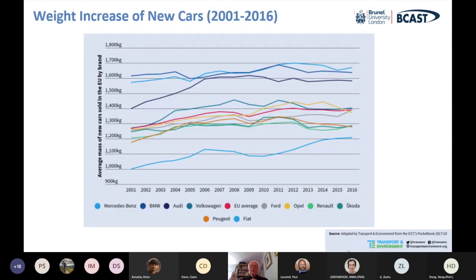So, yes, we'd like to take the weight out of cars, but cars are actually increasing in weight, mostly. And that's really because we don't like killing so many people in cars these days, and it's mostly safety features that have actually meant that the progressive rate of increase of weight of the vehicle keeps going up, plus of course the fact we always want more and more features on our cars. So it doesn't really matter who the manufacturer is, you can see that they're all suffering from weight increase as a function of time, and it almost seems to be remorseless, and that really is absolutely the thing we don't want to happen.